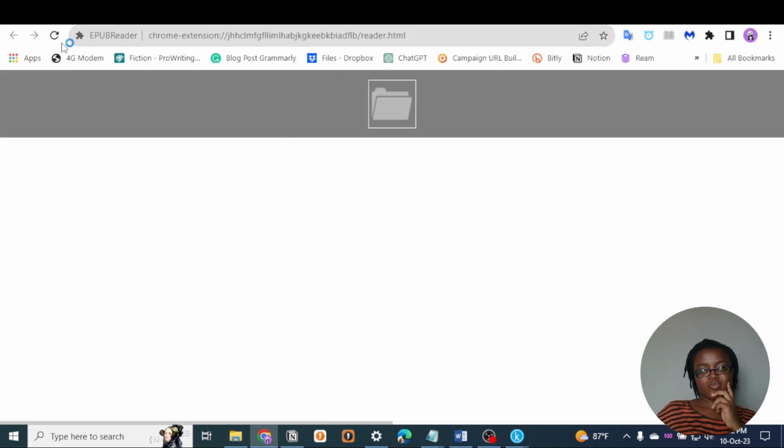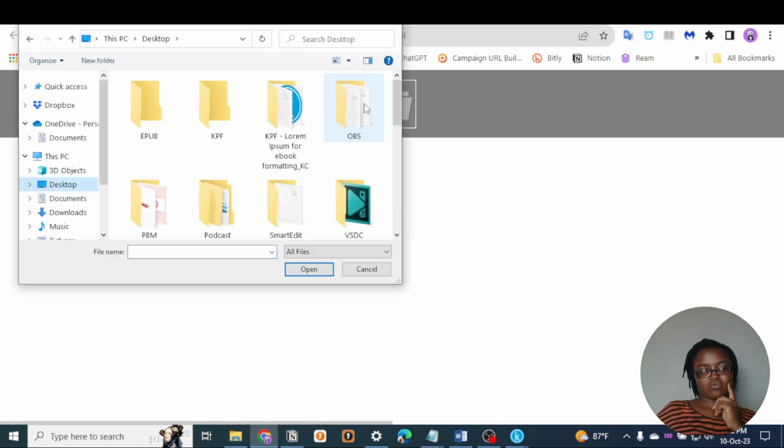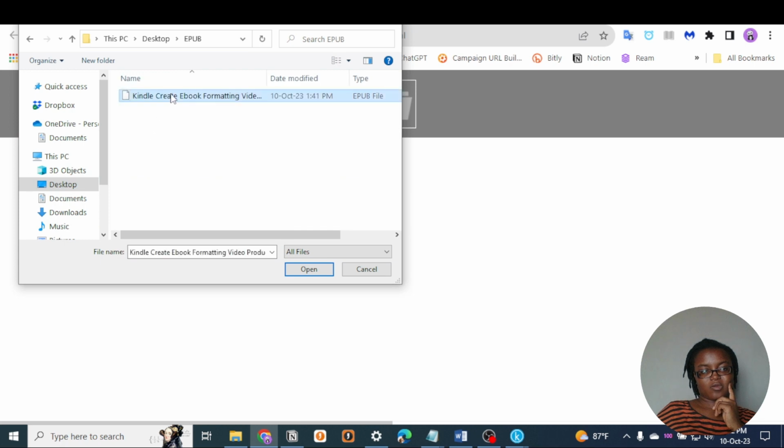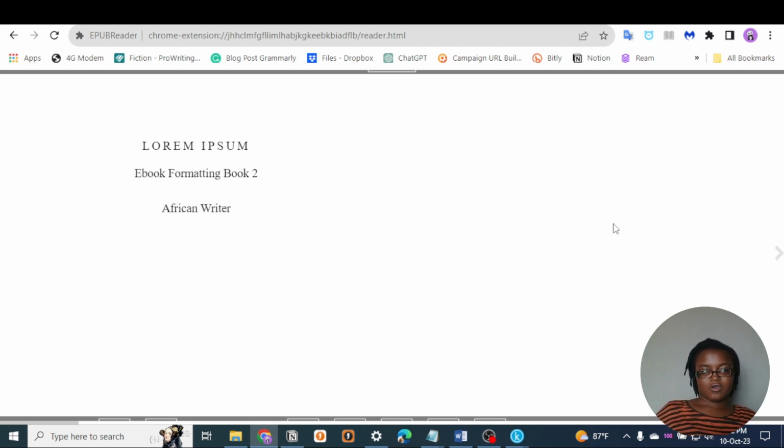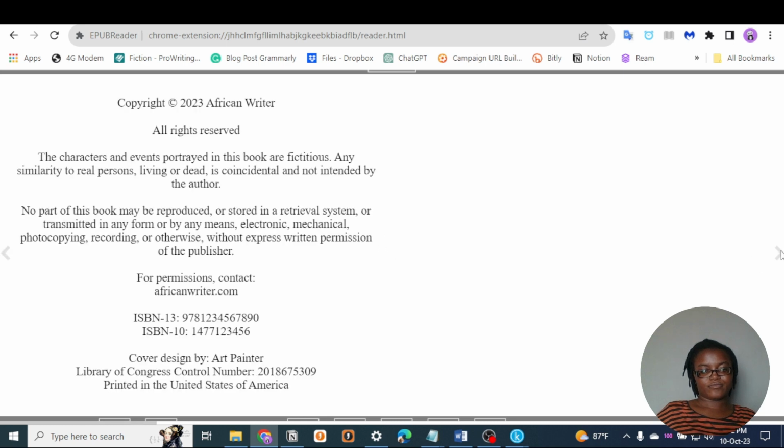This is my Epub reader, it's a Chrome extension, by the way. So I'm coming with Epub and clicking this. Let's see how it would look on Epub, because I've never used Kindle Create for creating Epubs. Well, this is actually not bad, very much not bad.